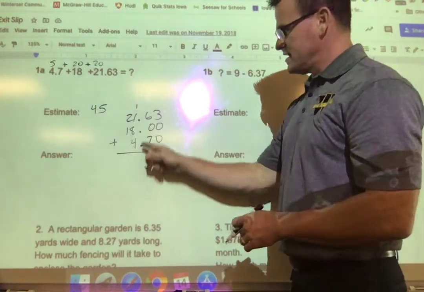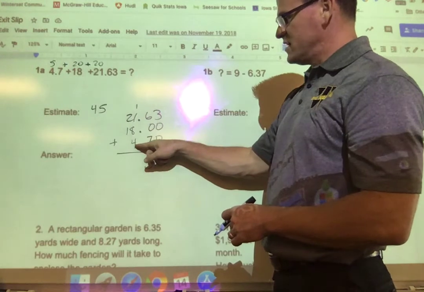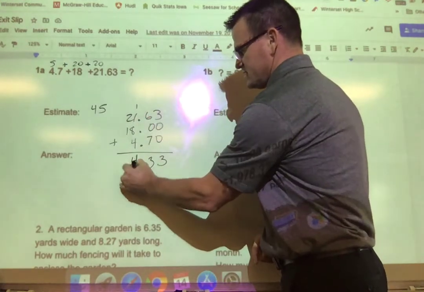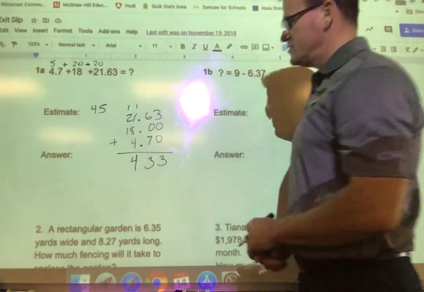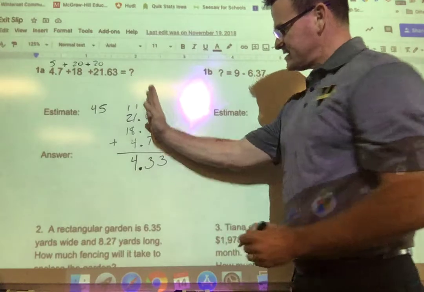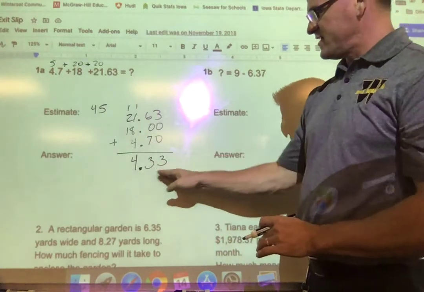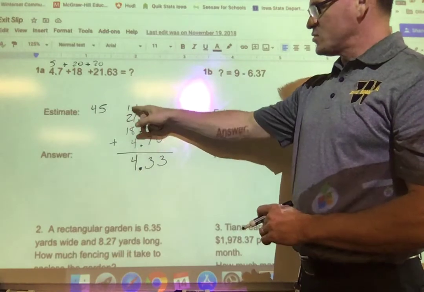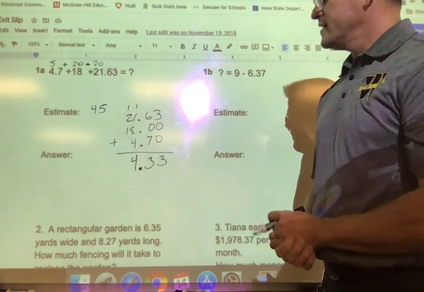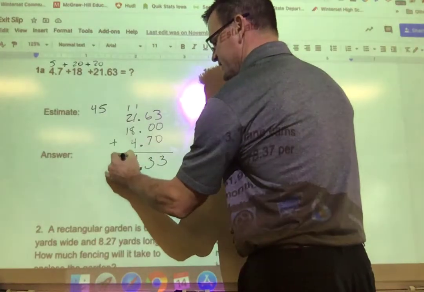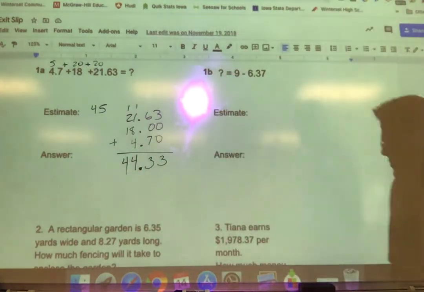Now we're in my ones column. So 8 plus 4 is 12, 13, 14. That's 14, and I carry my 1 or compose a unit of higher value. And I'm going to put my decimal here. I forgot that the decimal goes straight down there, so it keeps my place value columns where they should be. And I know this is 2 plus 1 is 4, and we should know actually it's 40 because we're in the tens column. So when I get done, I get 44 and 33/100.